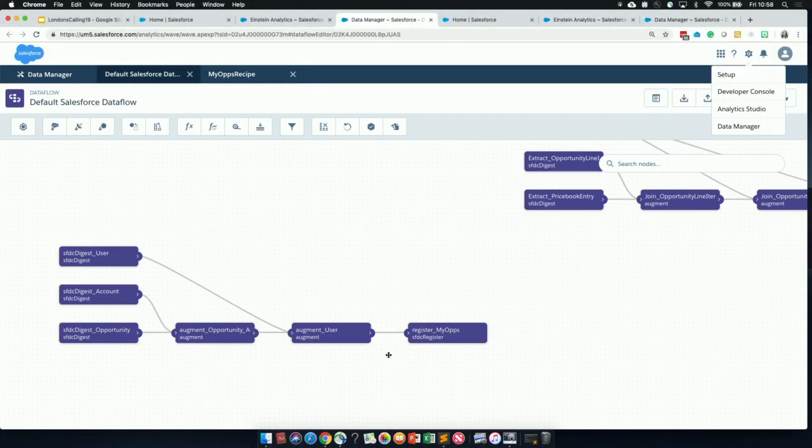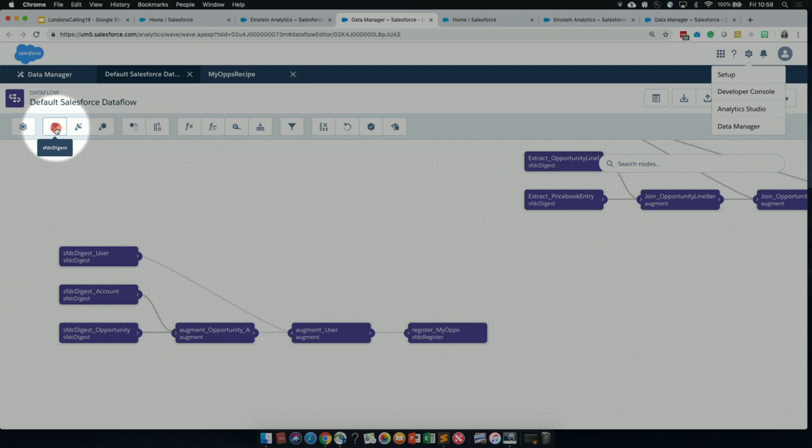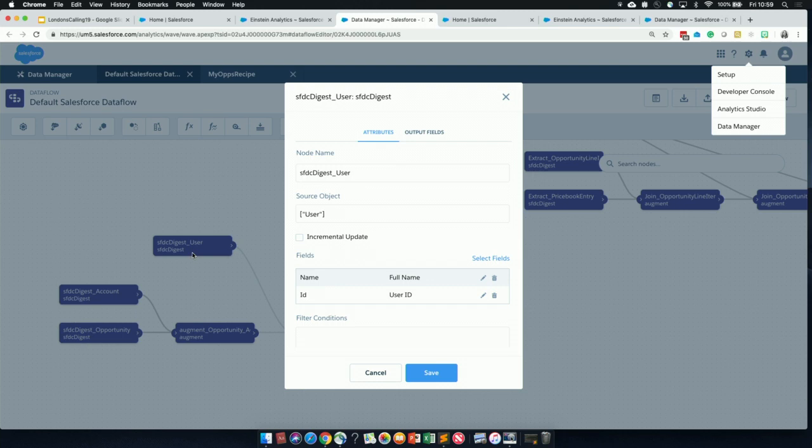Right. So you can see here, I could, in theory, add in up here. You'll see I have the option to go ahead and add in SFDC digest, so I can add that in. I can also click on any of these nodes. See, I have the select field. I can add the more fields in I want. One thing you have to be aware of is this is going to be a right side on an augment later. That means you have to make sure you propagate your fields coming down, okay? Because otherwise they won't be part of your ending data set. But then it asks you in the UI. So these are some of the things that you can do.